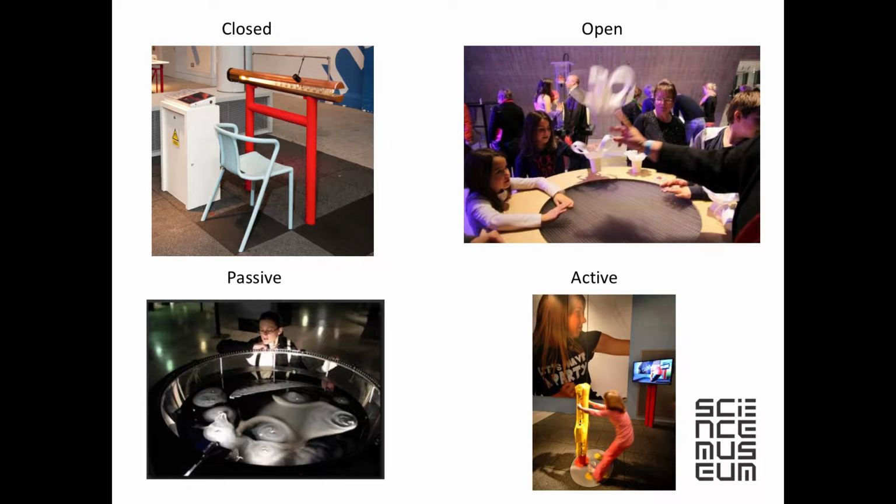This is a good example of it. This is an air vent. It's quite a common interactive that you'll see around the world. It's a jet of air flying up into the ceiling. The idea is you make your own flying machine and you set it off, and you see how long it will stay in the air for. So you're learning about lift and aerodynamics. That's open because there's no end to the content there. You could be perfecting your flying machine forever. There's an endless amount of variables.